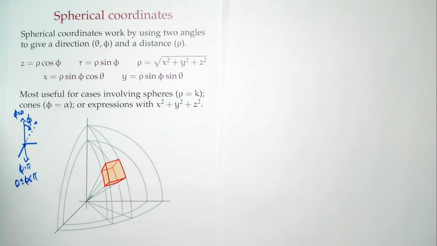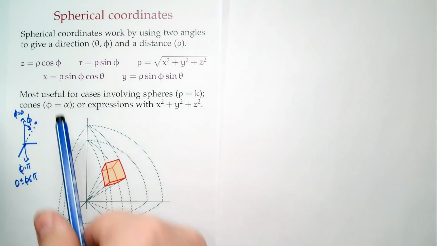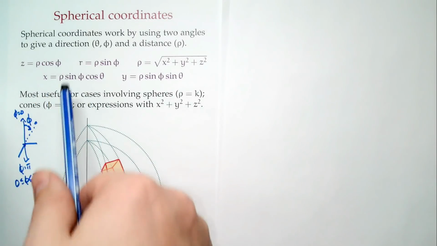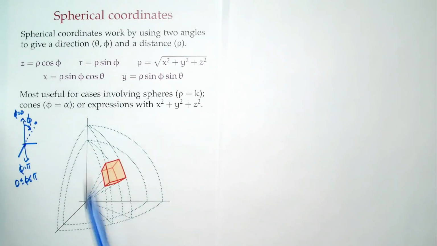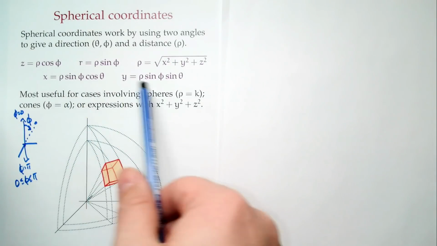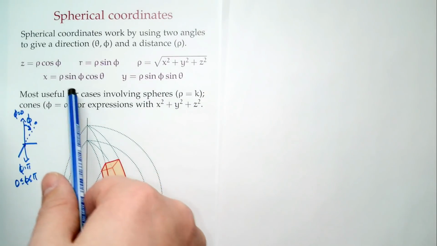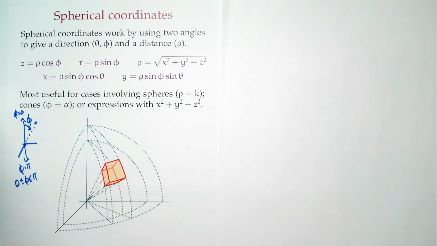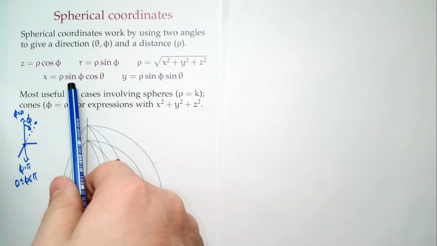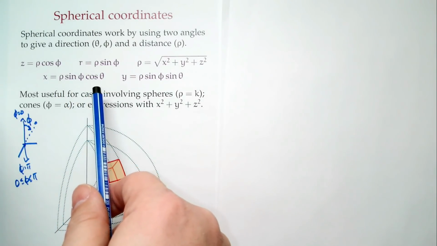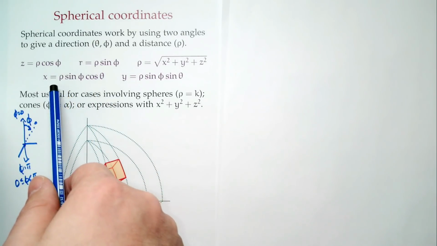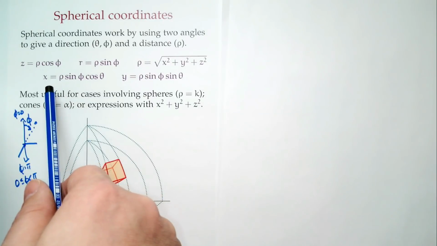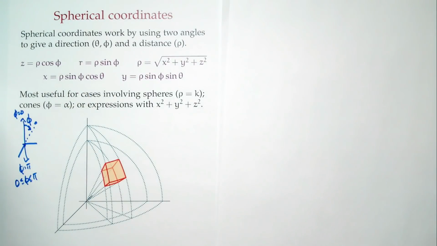Now, among the other things, I would say try to remember z equals rho cosine phi. This is the big one. We use that a lot. We use a little bit r equals rho sine phi. And these other two equations, which look complicated to remember, are actually basically polar. Because this is saying x equals r cosine theta. And you say, oh, what's r? Rho sine phi. So it's rho sine phi cosine theta comes from r cosine theta. And similarly for y.